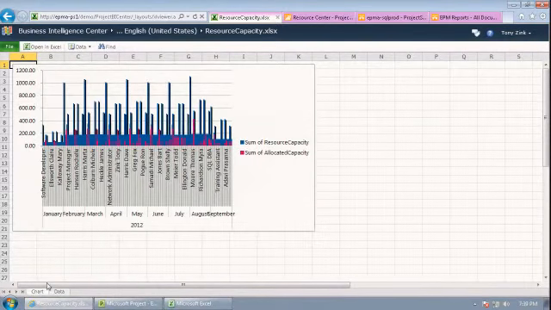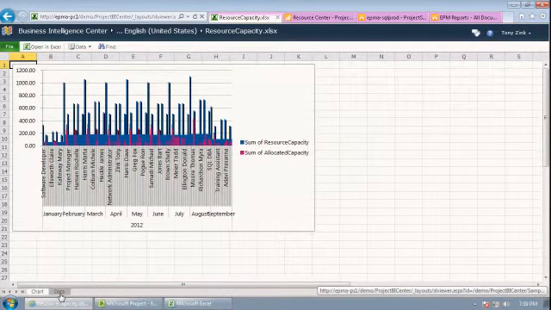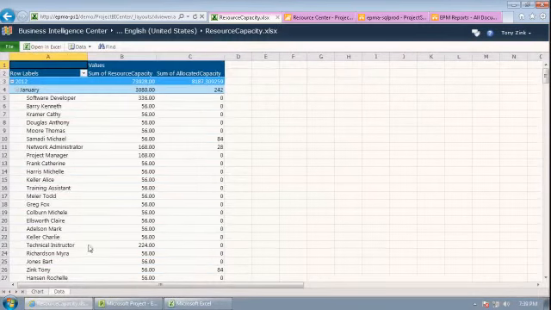Notice that this particular report, we've got a column chart here. It's pretty busy. It's kind of hard to read. It's kind of hard to see what's going on here. But down here in the lower left-hand corner, you've got this chart tab and a data tab, two worksheet tabs, just like you might have in a real Excel spreadsheet that you have open in Excel on your desktop. Right now we're looking at the chart tab. If I click on the data tab, it takes me to another page where it shows me a pivot table.